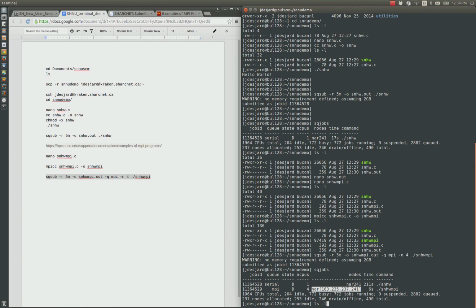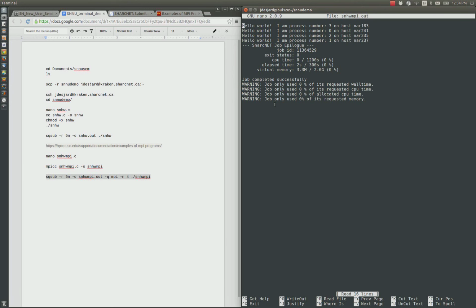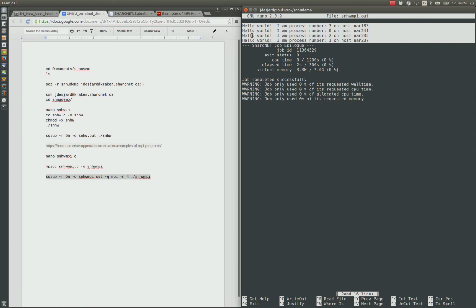Now if we go back to our directory, we can see that SharkNet Hello World MPI.out was generated. And then we can take a look at this one. So here we see now that it's running MPI, there were 4 simultaneous versions of the Hello World, and then we get the SharkNet job epilogue in the output.